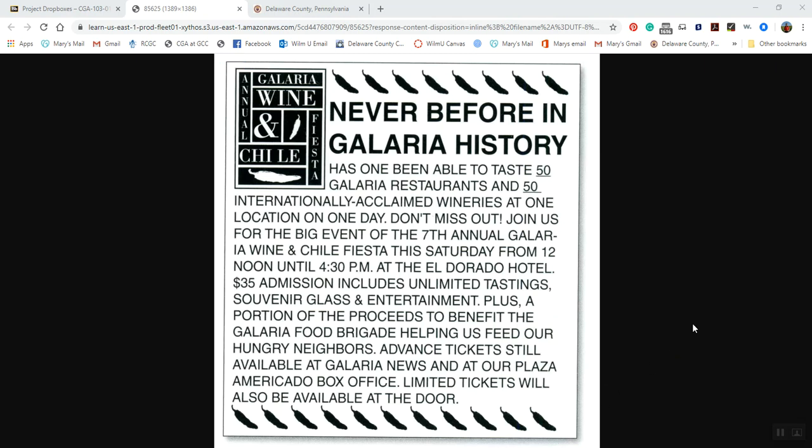First of all, this design is so poor. I could spend an hour just on the design. First of all, it's all capitals. That's bad. There's no spacing. There's hyphens where there shouldn't be hyphens. The event says this Saturday. Well, which Saturday is that? And it says from 12 noon to 4 p.m., 4:30 p.m. So let's just go through what we need to have on an event flyer.